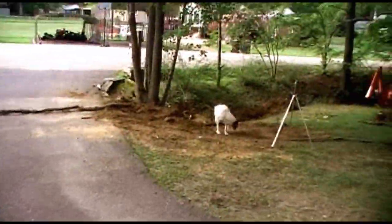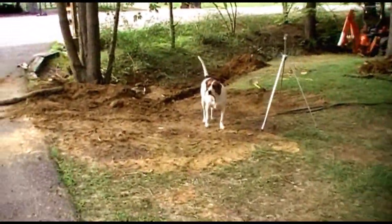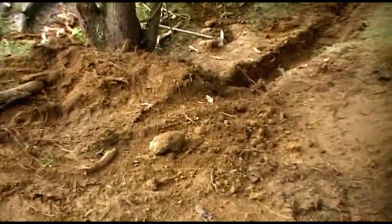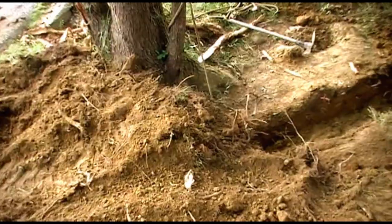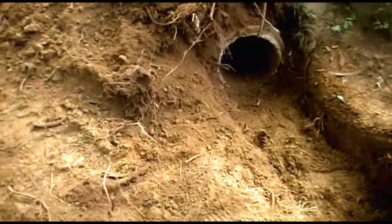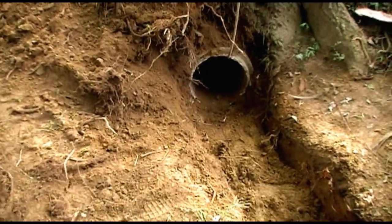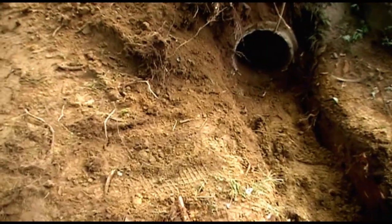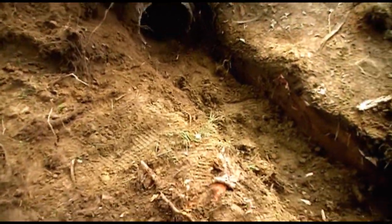Anyway, glad to have it out and get this thing backfilled, and hopefully it's going to drain. I had to lower this pipe that I took out. I had to lower this pipe down about 4 inches, so I had to cut this ditch down a little bit. I'm still going to run a power washer through there one more time just to kind of clean out whatever dirt's in there out. And I've dug this down a little deeper all the way over to right here.